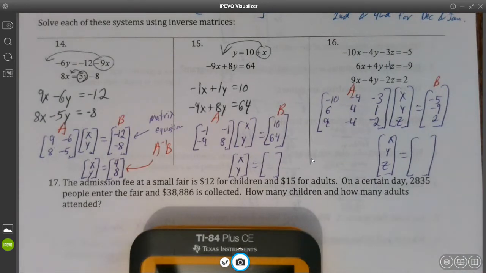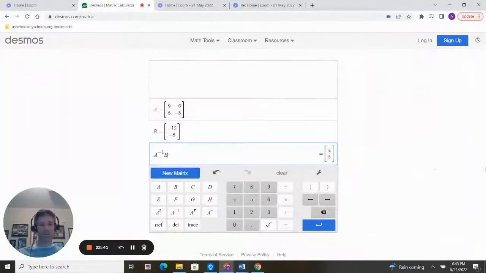Now, I recommend that you mute the video and try these on your own on Matrix, desmos.com/matrix. I recommend that very highly because I'd hate for you to get somewhere in some problem and be like, man, I wish I would have tried this on my own and worked out the kinks. So give it a shot just to make sure you know what you're doing, even though you may have already done it before. It might have been a while.